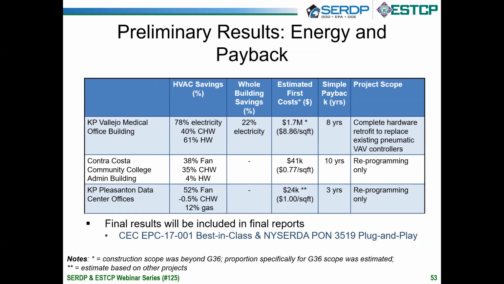But with the combination of these two, the optimal start was still in place, and it tried to make the building comfortable by 5 a.m. So we ended up with a couple extra hours of building warm-up operation, which is likely a reason why we didn't see much hot water savings, and we're actually continuing to analyze that. It's a little hard to do M&V during a pandemic, though, I have to say, with low occupancy.